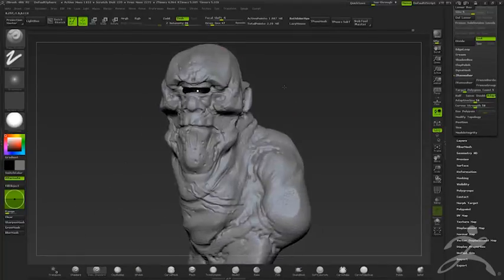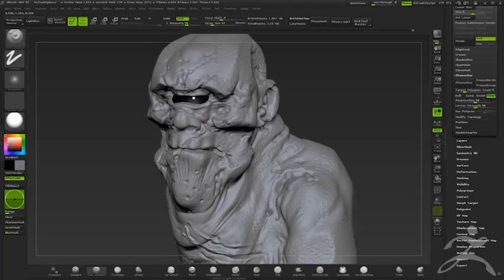Going in here and adding more detail just to bring as much life to the character as you can.